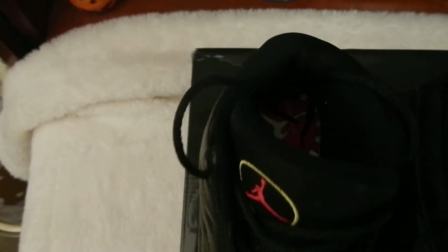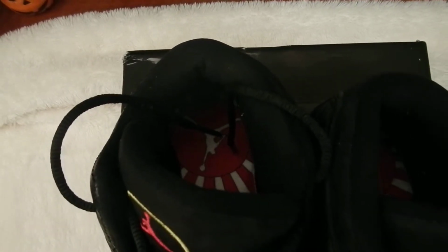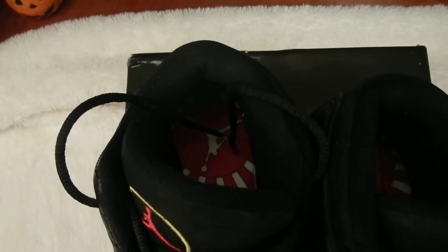Now, to the insole. That insole is of course not the one that came with it. This one's from the Air Jordan 12, the Rising Sun. It was an all white pair, and they put that insole in there. That insole wasn't really released in the pair. A few came out, but there was some controversy over that because the Air Jordan 12 was designed after the Japanese rising sun, their flag, and there are people that got upset about it, so Jordan Brand had to pull back the release of that shoe, so not that many came out.